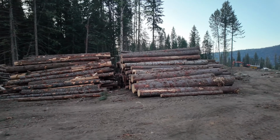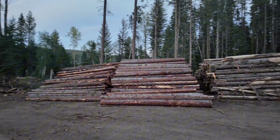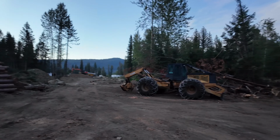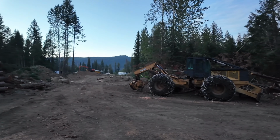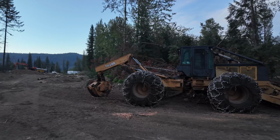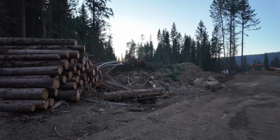Now this is all red cedars and fir trees, so it's a lot of money. What I love about the community forest people coming in and doing this is that, and that's all their logging equipment. In the last video I saw this here, I didn't know what it was, and I said, oh, we got some new piece of equipment, I don't know what it is. Well, that belongs to community forest. They use that for taking the trees down and cleaning them off.